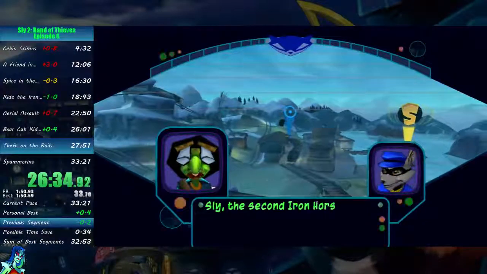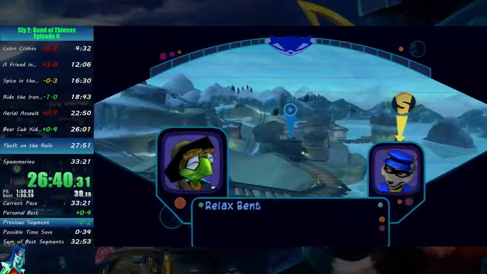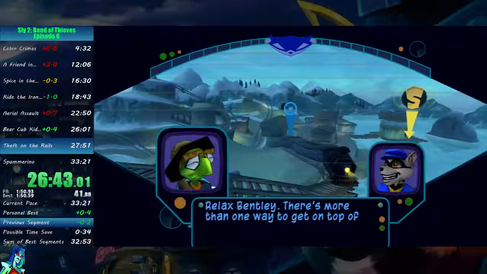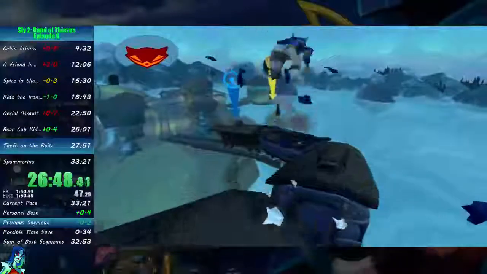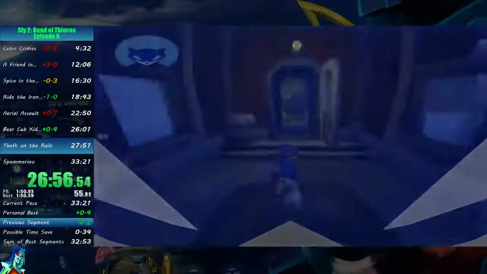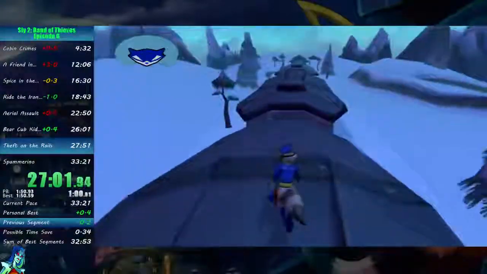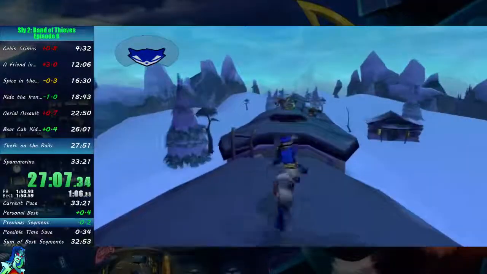Sly, the second Iron Horse train is coming too fast. You might not have time to jump on top. Relax, Bentley. There's more than one way to get on top of that caboose. The other clockwork lug should be hooked into the engine's furnace. Sneak your way up there and grab it. You should have seen how many missile launchers there were attached to the train cars.